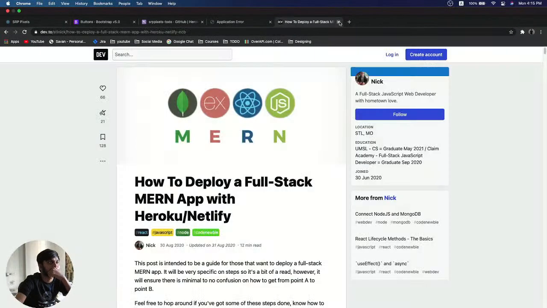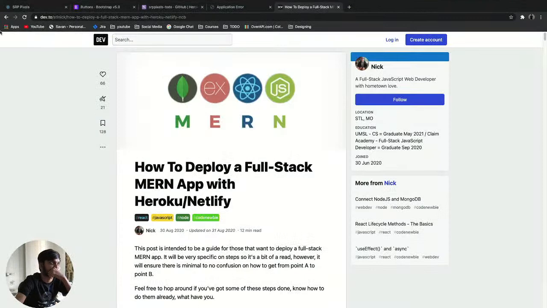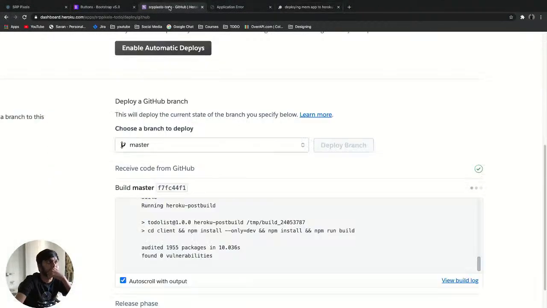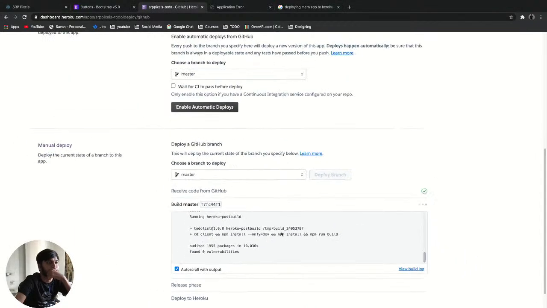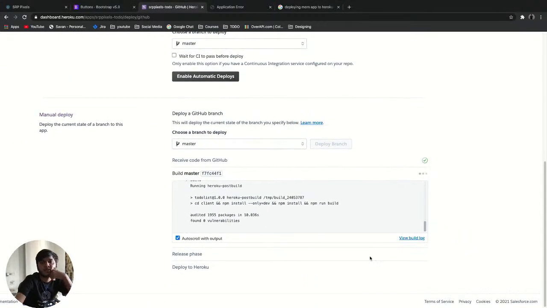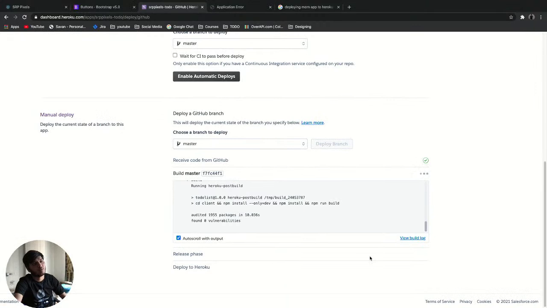I hope it works. If it doesn't, never mind, we've got to try different things. Okay, cannot blame. Deployment is not that easy of a task.